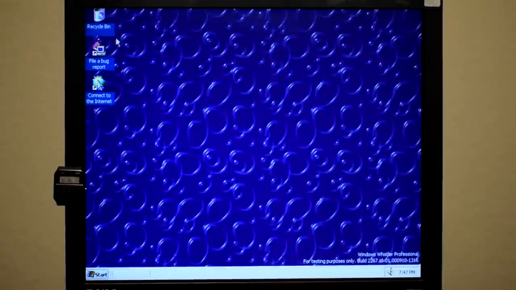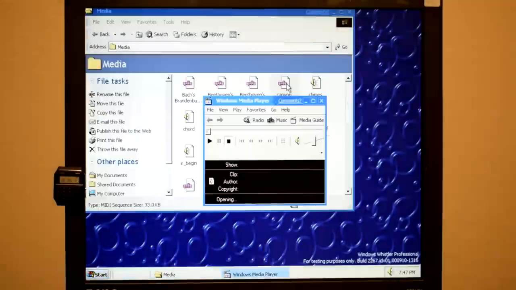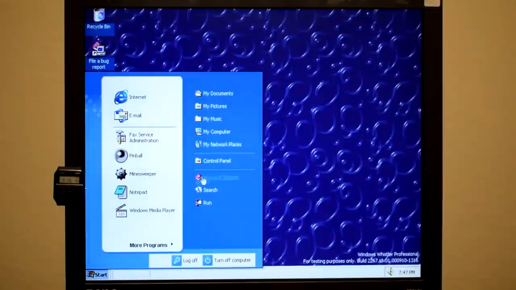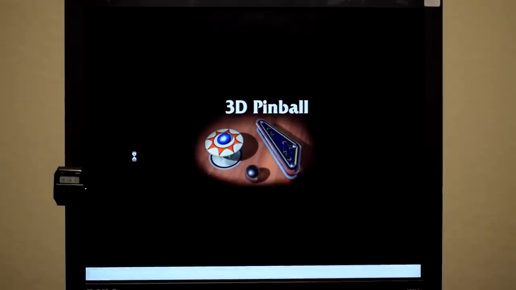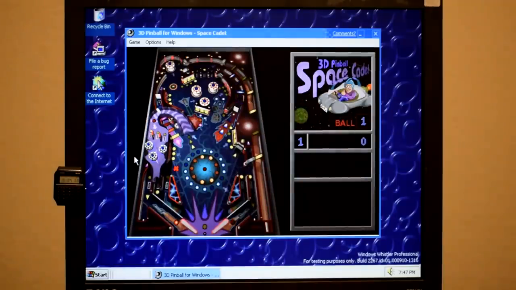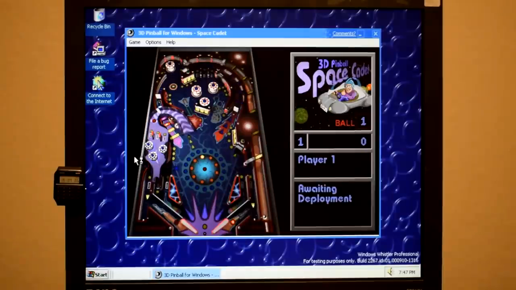So now that we have that working, we should of course test the MIDI out. Perfect. Perfect. So now we can play pinball. With the music. Has anybody played this game with the music on? Anybody? As you can see, the music didn't immediately start up. You do have to go into Options and select Music, and then F3, and then Game. Nobody's playing with the music?